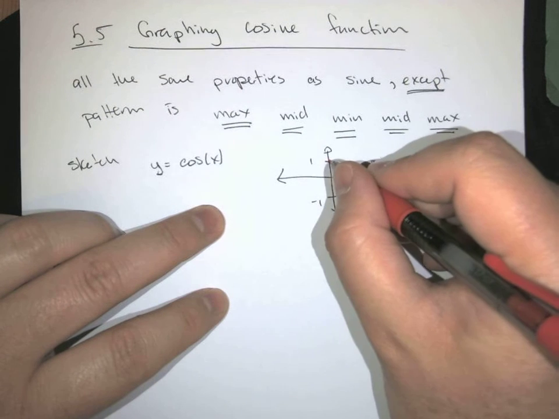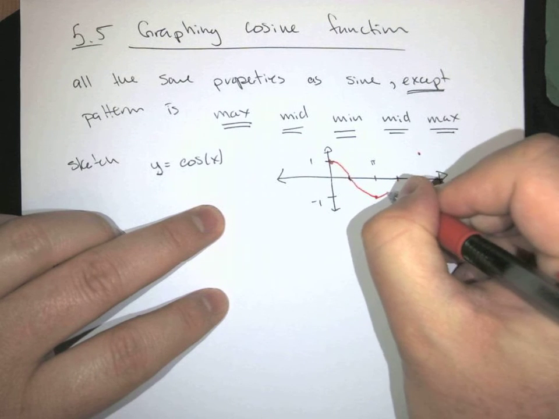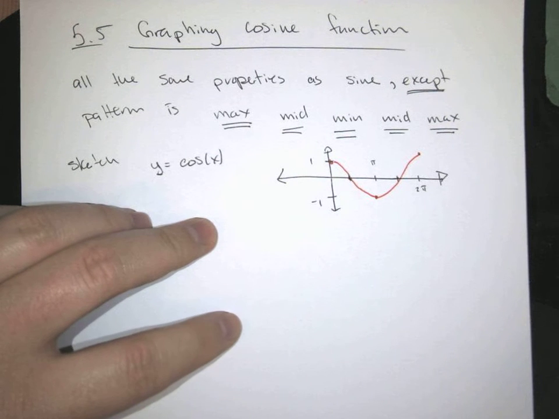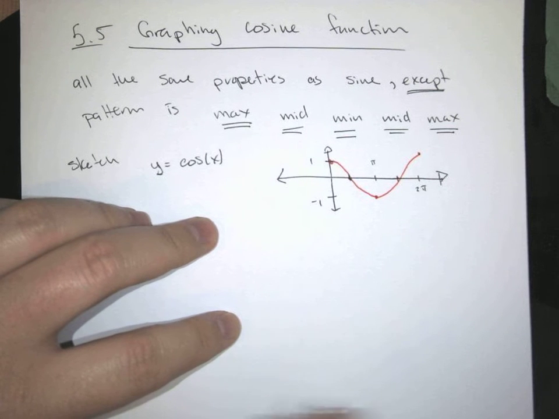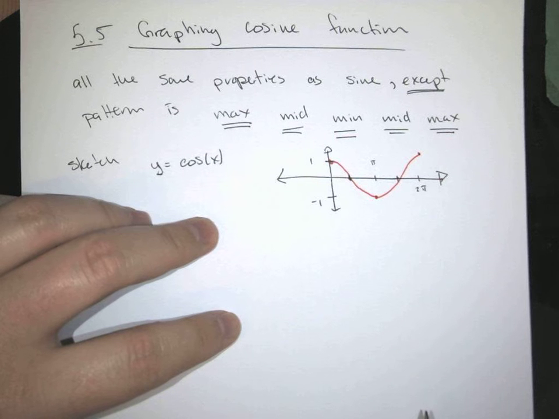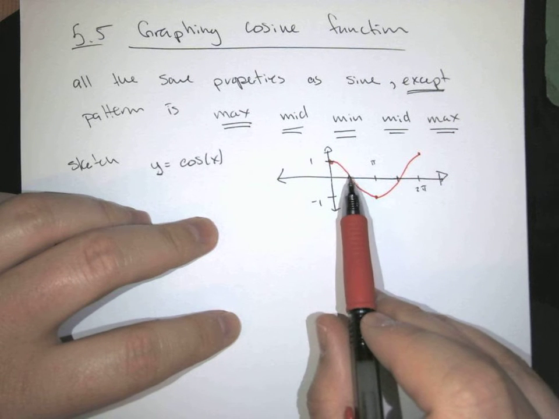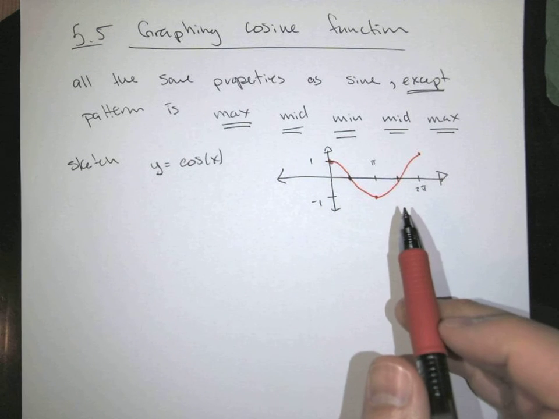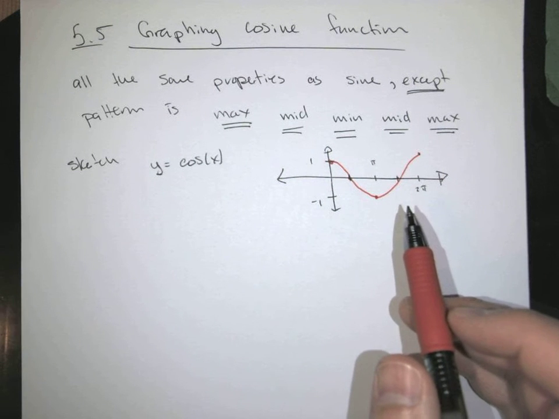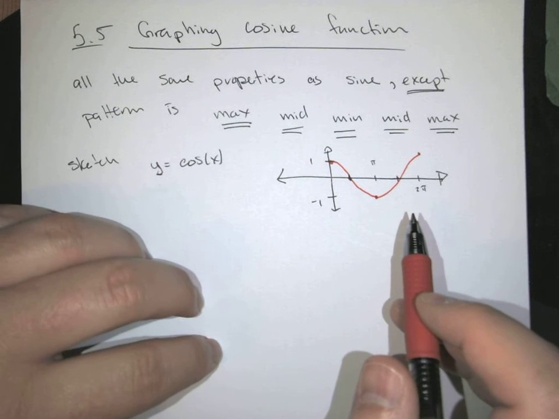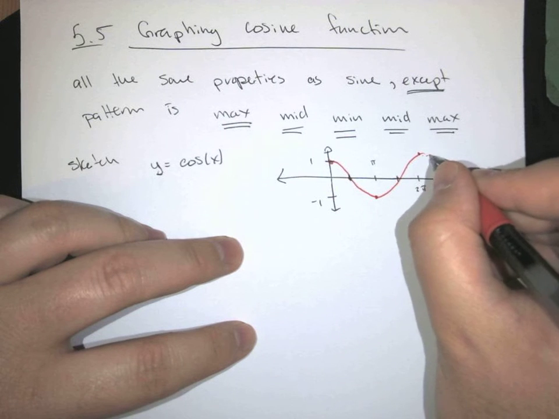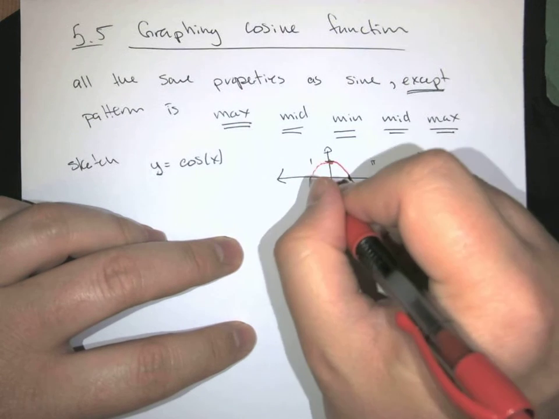So it's really the same curve. It's got the same basic shape, the same basic properties. It's just that we're sort of, in some sense, starting the values from a different point. So sine and cosine are really just phase-shifted versions of the same graph, right? If you took the cosine curve and you just shifted it forwards by pi over 2, it would look like a sine curve. And that kind of makes sense. Kind of. So this is going to be our cosine of x. And this, of course, would continue. And this would continue.